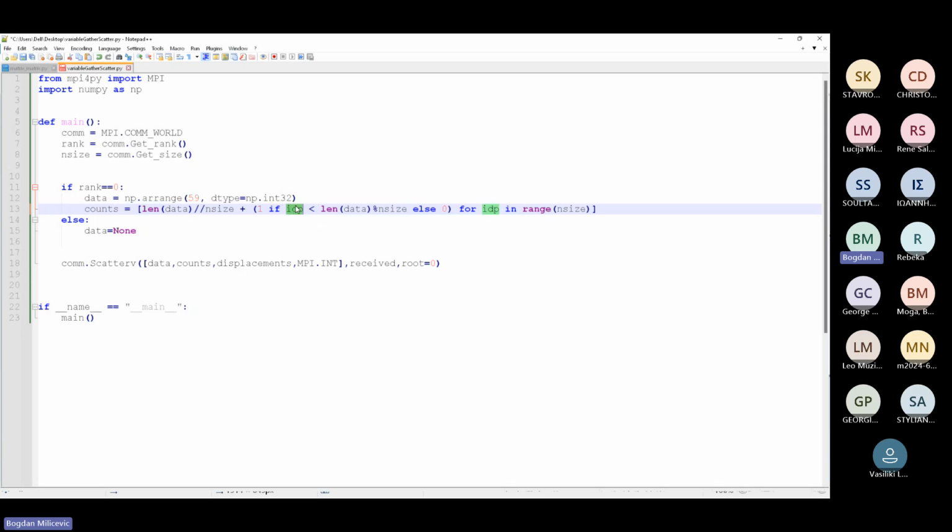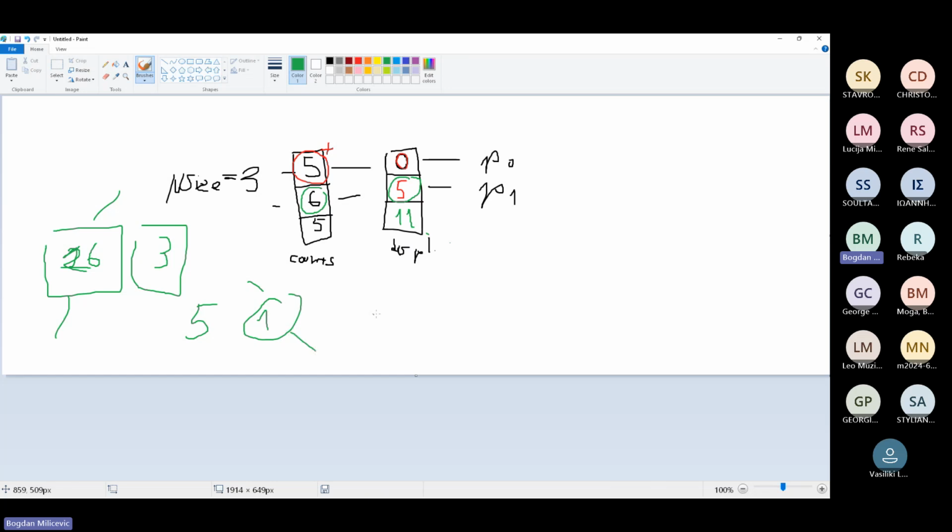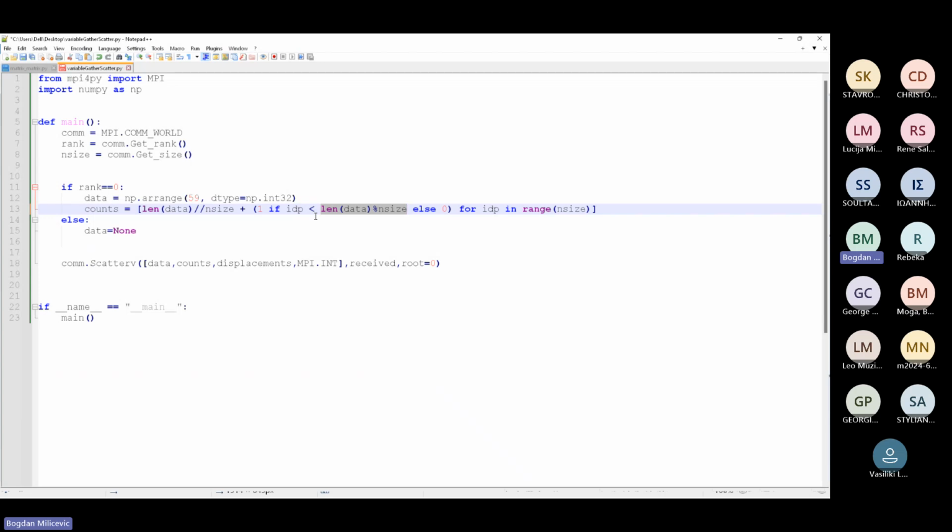So if the ID of a process is smaller than the remainder, in our case, let's say we have 60 and a remainder of 1, it will be true for the 0th process, and it will work with 6 portions of data. Otherwise, add 0. So everybody is working with 5, but if you have a remainder, the first ID processes will work with 6 portions of data instead of 5.